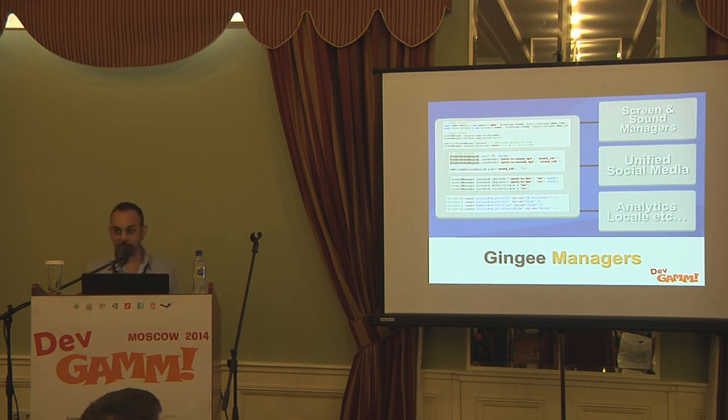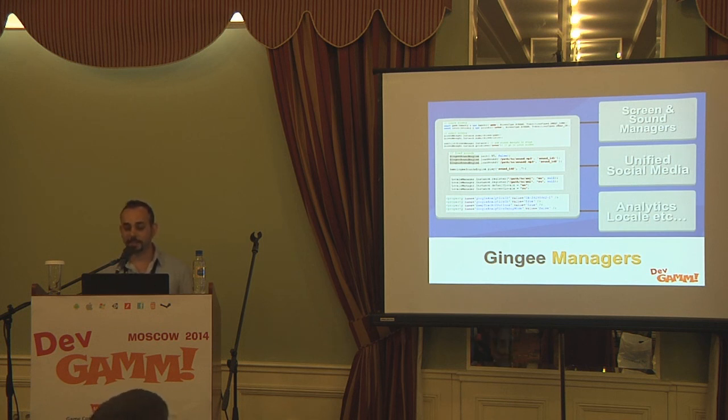We have unified social media, which is really nice because let's talk about Facebook or VKontakte, it doesn't matter. All of those have an API for web, for mobile, and for desktop. You need to use a different API for different platforms. In Gingee, what we've done is we've taken those APIs and we unified them. So you get one cube that you can talk to, and then, even in the social media, you can create one code that will actually reply to all. So you can get the whole friend list, post on Facebook, get likes, like an application, photos, whatever you need, and you can do it very quickly and easily.